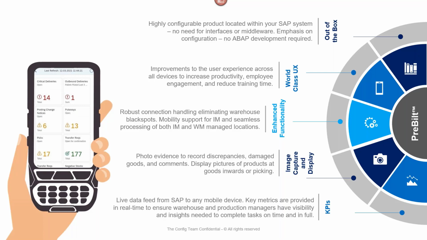And finally, analytics and KPIs. So that live lens into the supply chain, being able to have that full end-to-end visibility of what's going on, where the problem areas are, what the bottlenecks are, and being able to really redirect the workforce to make sure that the supply chain is working as efficiently as possible.